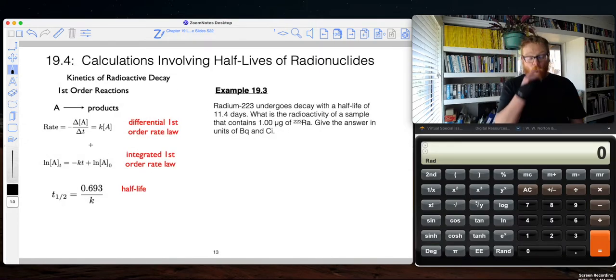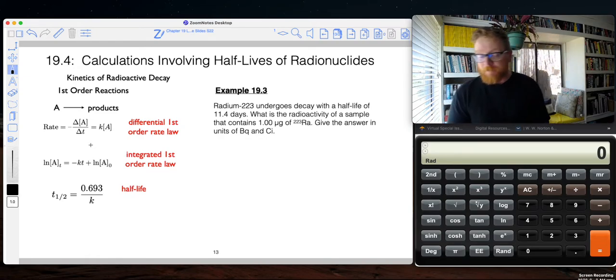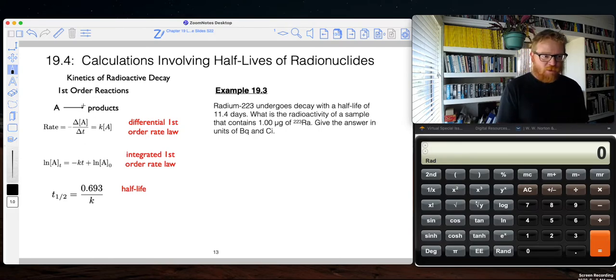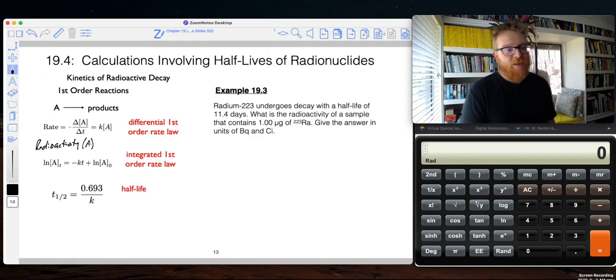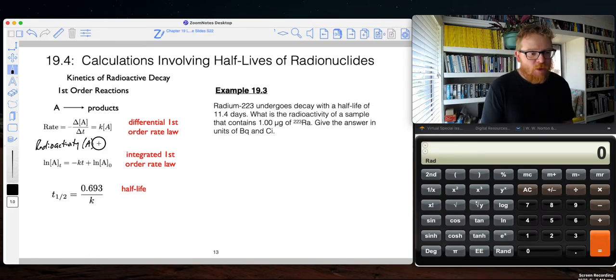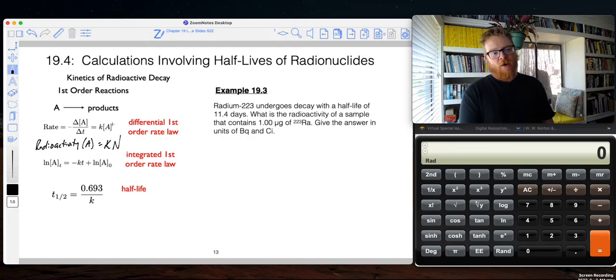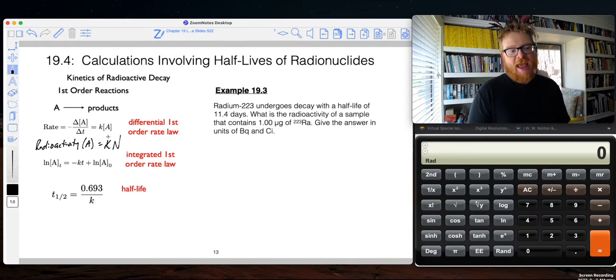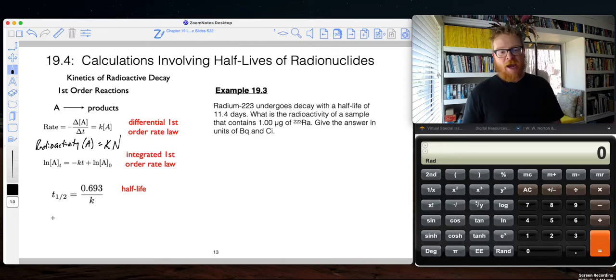Let's do a sample calculation. All nuclear decay events follow a first order rate law. Here we can see a nice review of our first order rate law, and now we write this slightly different. Instead of talking about this as a rate, we think of the rate as radioactivity. The actual quantification of radioactivity is the rate of this reaction, and that's given by A. That equals K, the first order rate constant, times N, the number of atoms. In our normal kinetics, we recognize that it was K times concentration. In radioactivity, that's K times the number of atoms. We can use all of our other first order equations to quantify radioactivity.